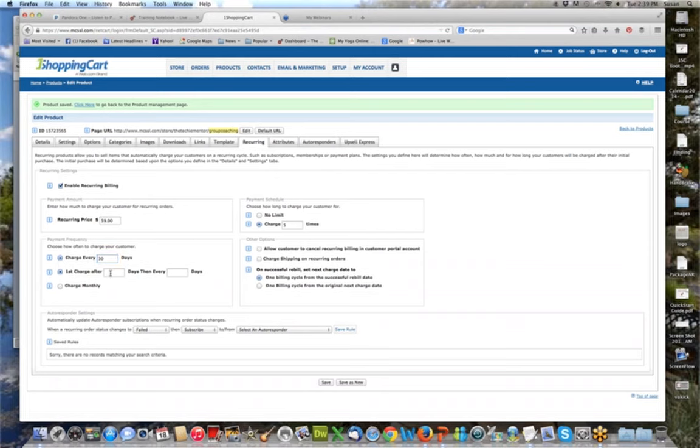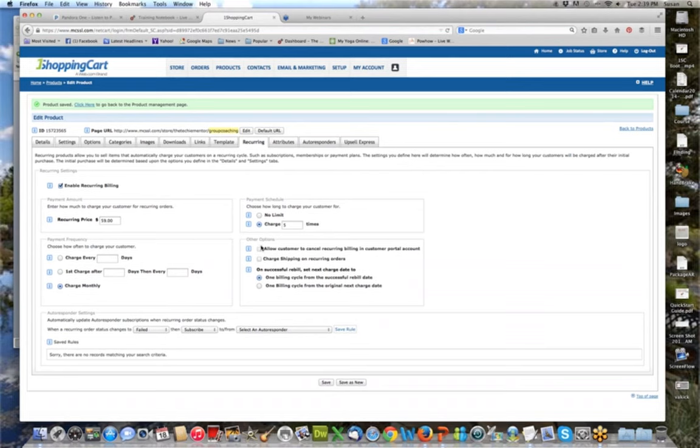If you want to give them a little bit of time before they have their first charge, the first charge could be after 7 days, and then every 30 days thereafter. So you see all the ways you can mix and match this? The most common would be charged monthly. And I think most people like that because their bill's due on the same date every month versus it moving. Okay. Then some other options that you have.